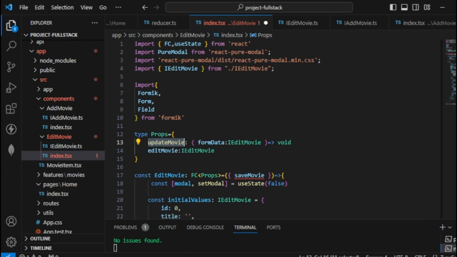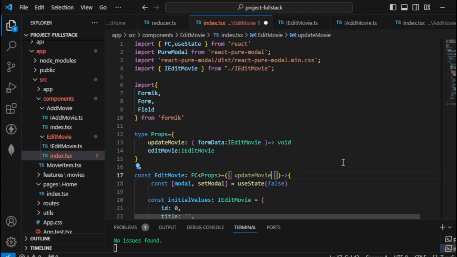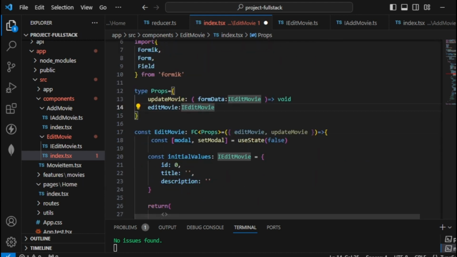First is the update. So the next one is the edit. Okay, so basically these are the two needed from this section.